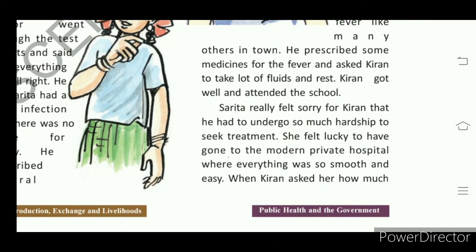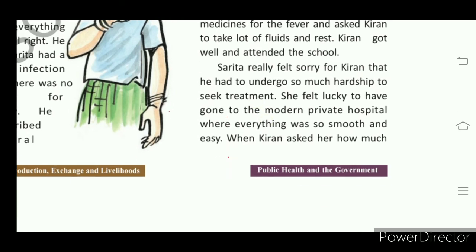So what is the difference between these two? Sarita got medical care immediately because she went to a private hospital, where only some people who can pay the medical expenses visit. Kiran belongs to a poor family. He cannot go to a private hospital. So he went to the government hospital, where many people go. Sarita really felt sorry for Kiran's situation.